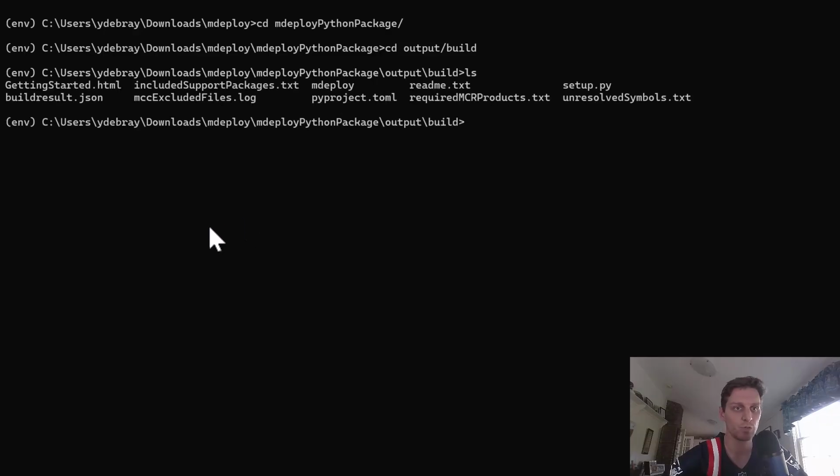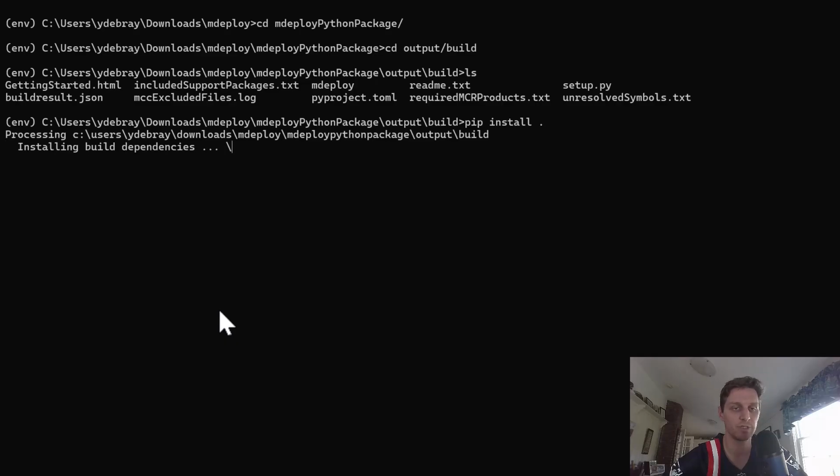Okay, so what I have here is a setup.py. So I'm going to pip install the local package, processing, building the dependencies. By the way, I already have a MATLAB runtime available on this machine.